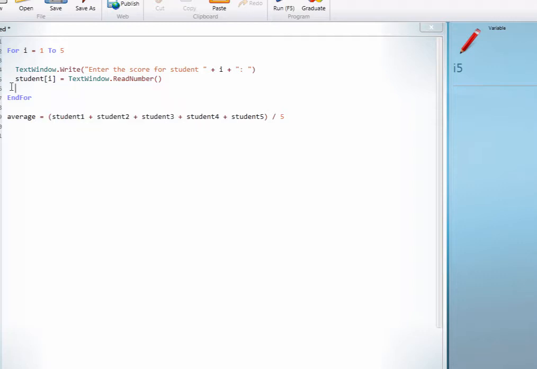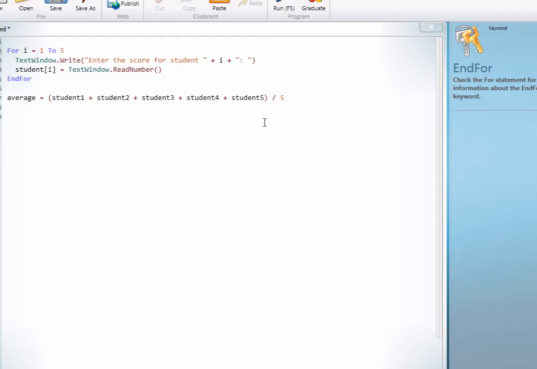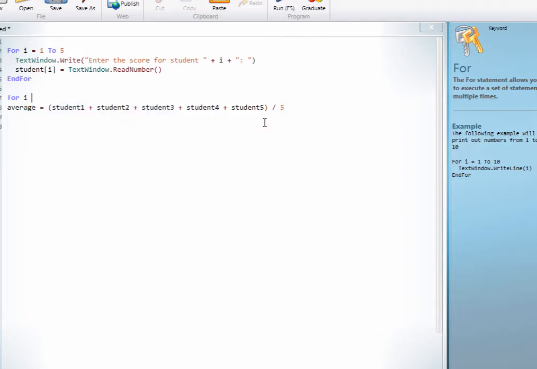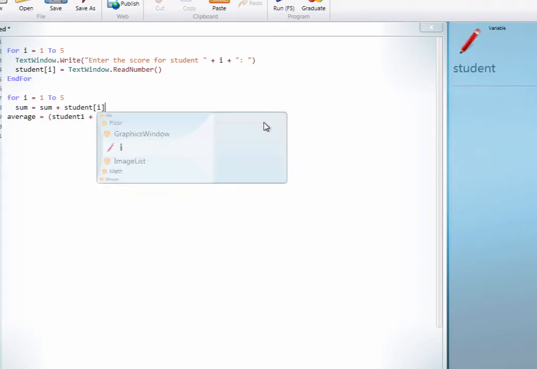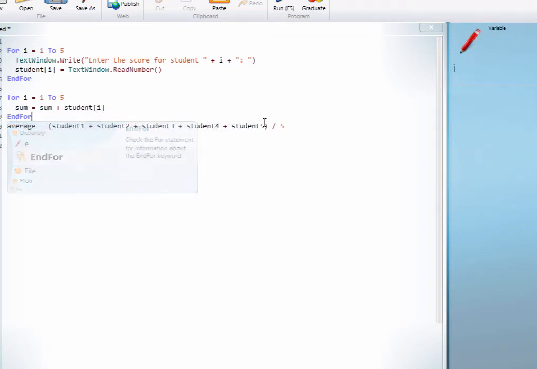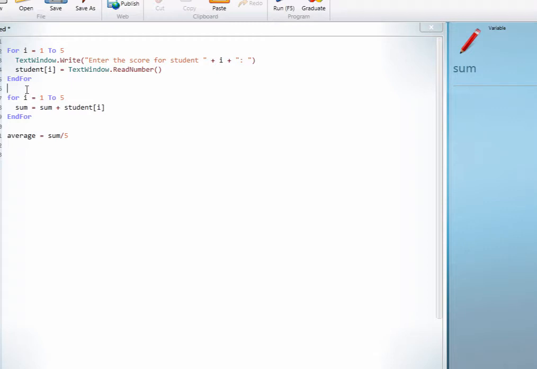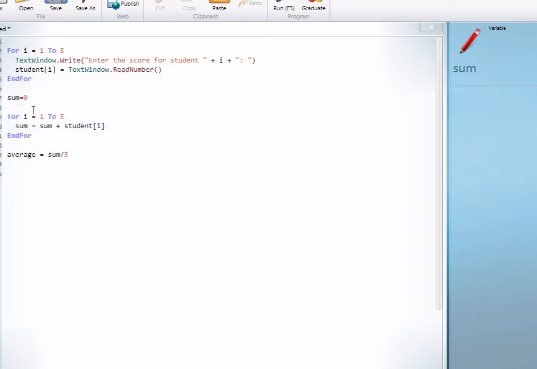And if I simply make this change right here, it's going to work. Now, to do the average, I would need to make a variable called sum, and then start adding itself to every element in the array.